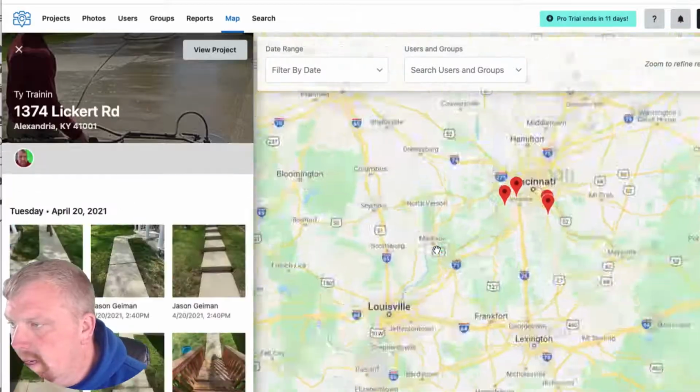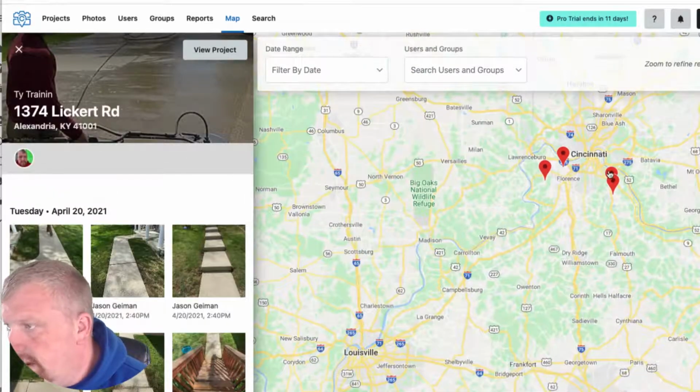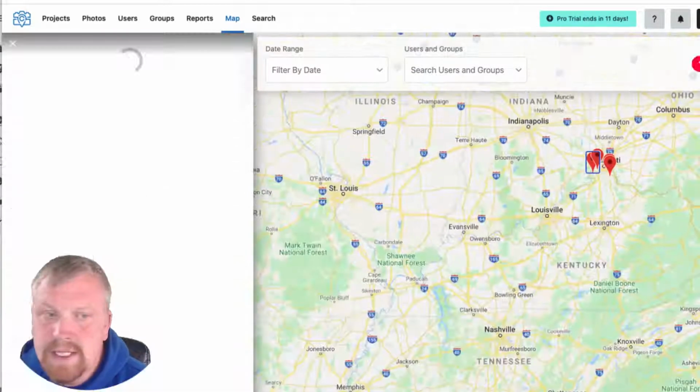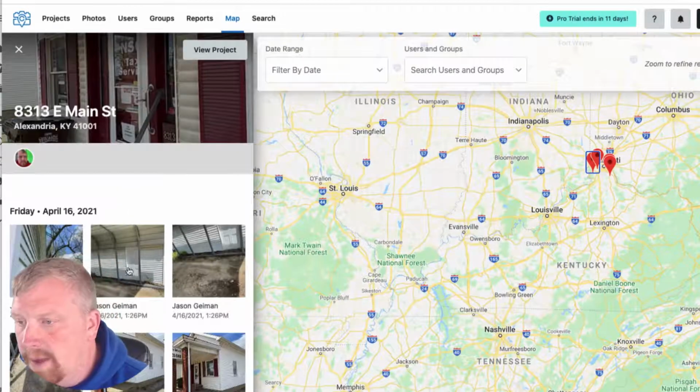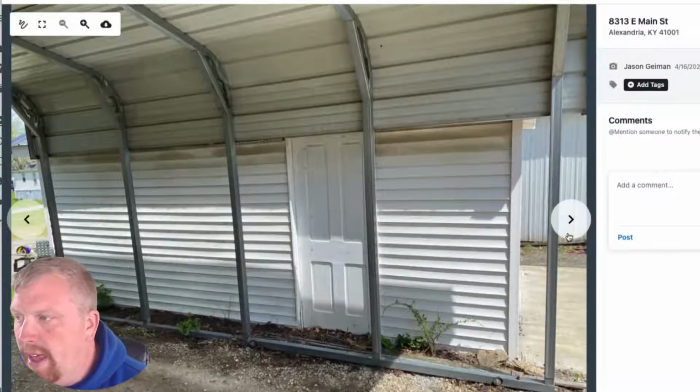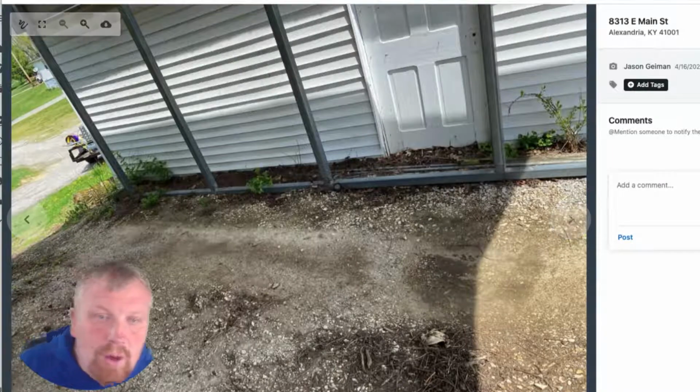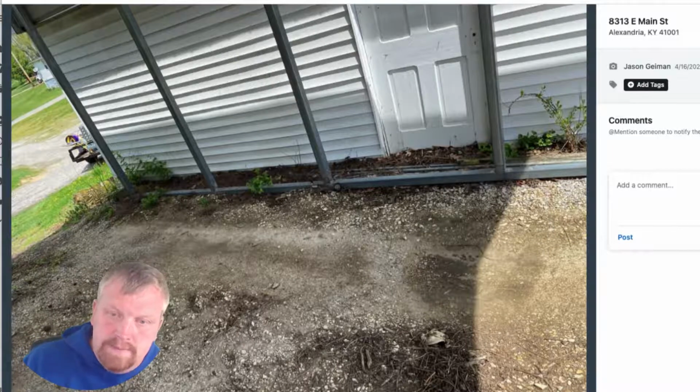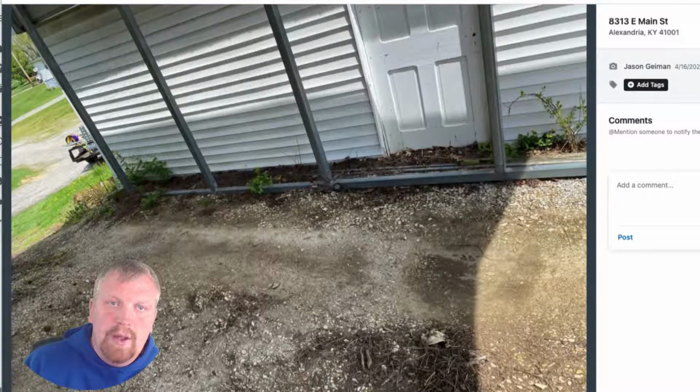I can scroll in here a little bit and hit this other house, which was another house I did, and I can hit the pictures of that one. So if I don't know the address of the house, at least I can go through and find the information for that house.